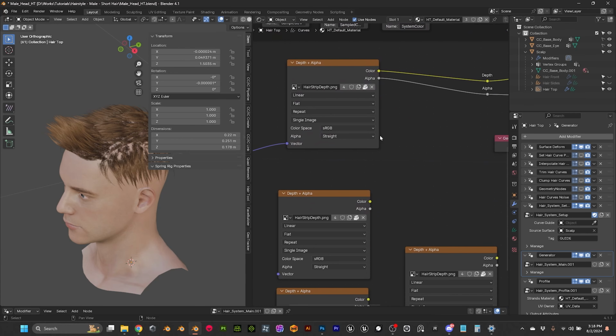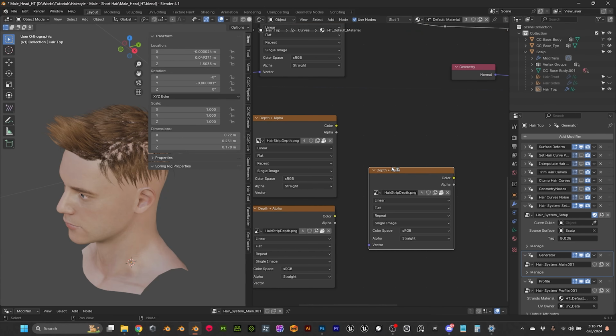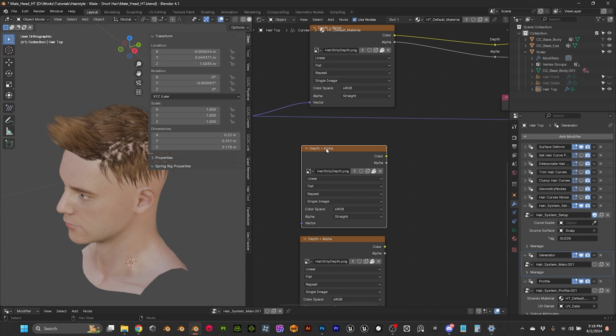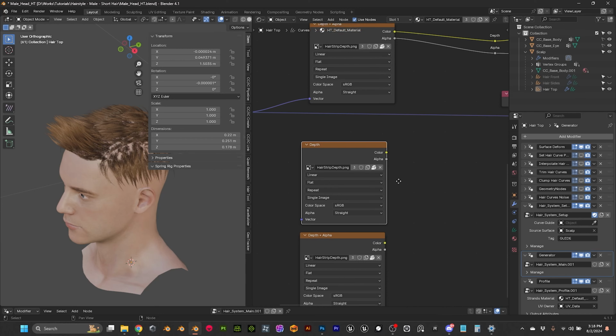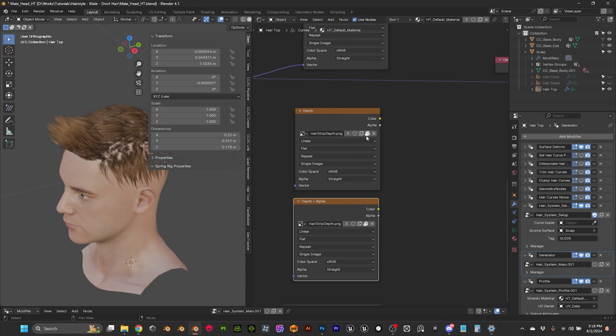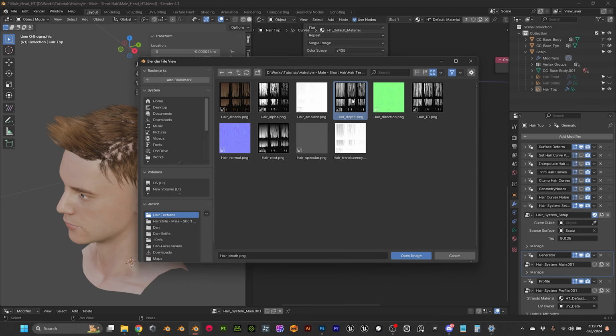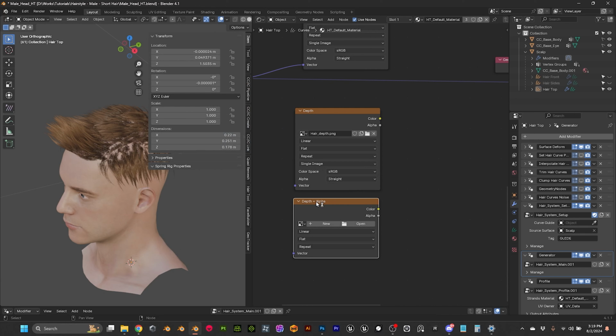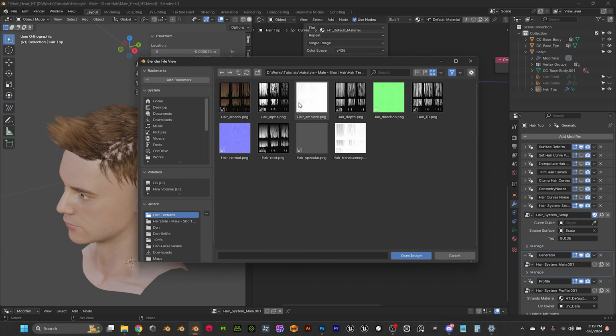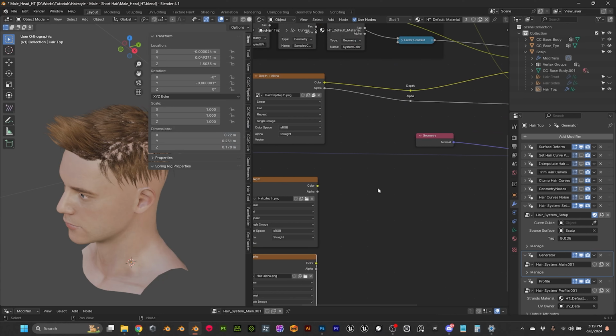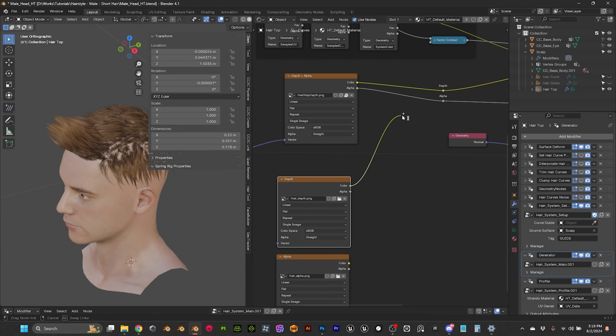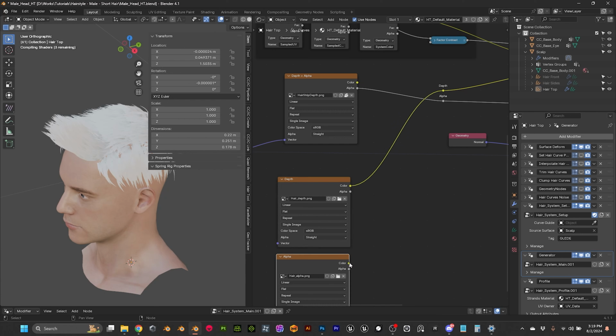And then here we want to do, so now I have one more, I don't need this one. This one is gonna be the depth. I'm separating them because I have a texture for each one, so they are unpacked on different channels. This is the depth, and this one is gonna be the alpha. So select that, and this is gonna be the alpha. Open, and then we select alpha, and now we just have to do color, depth to depth, alpha to alpha.